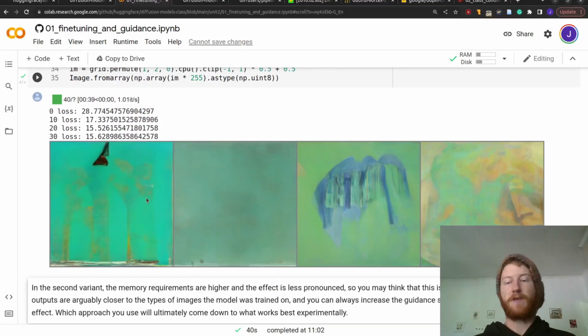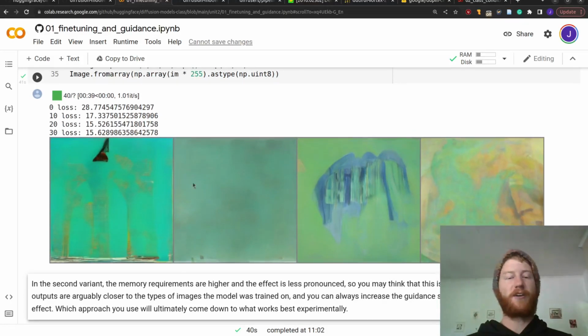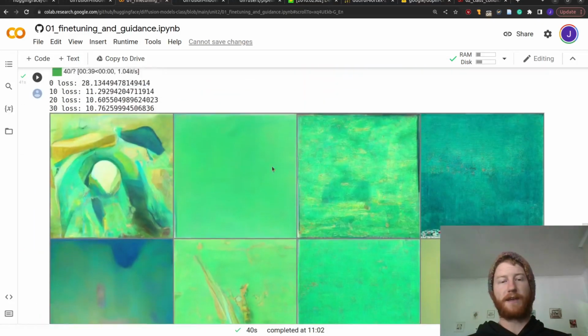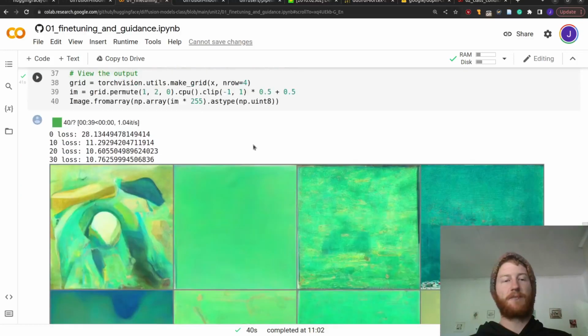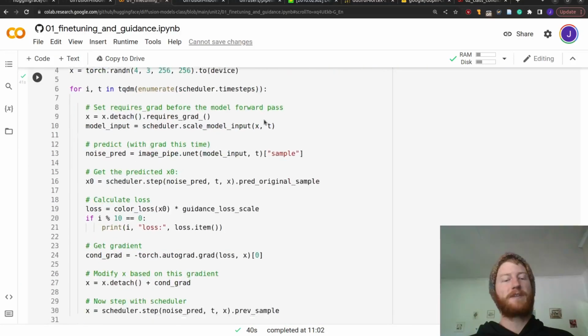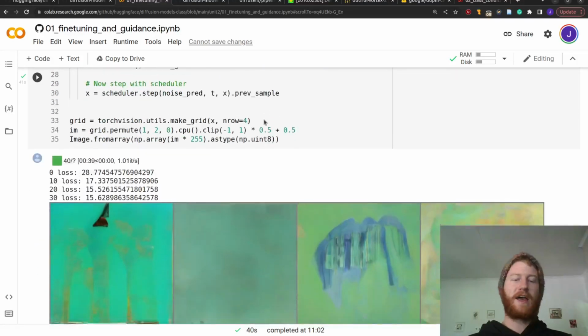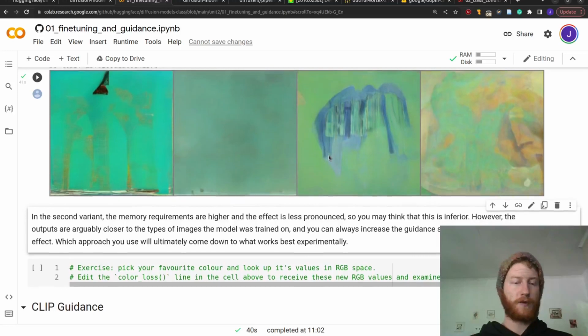So these outputs might not match the target as well, but that's something we can change just by increasing the scale. However, arguably, they look better than these ones, some of which are almost completely plain colors, right? These 4 or 5 aren't really looking like art at all. They just look like green, right? Because this approach is kind of crude compared to this one where we're still incorporating the model in that prediction path. And these, debatably, look nicer. So you can choose which one you like.